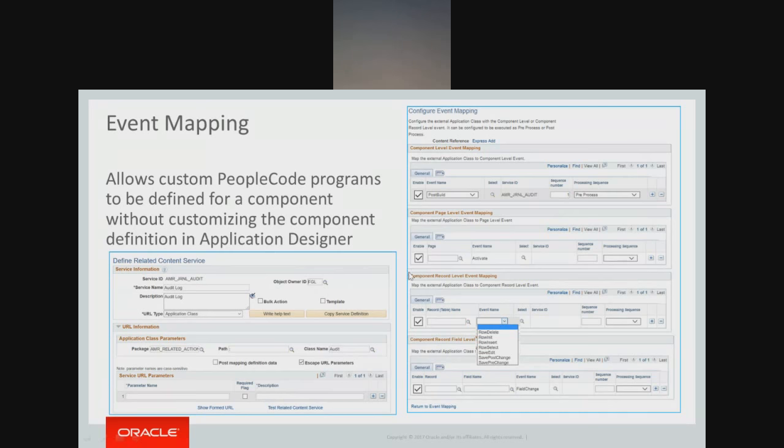Yeah, when you get to this component record level and field level, if you can imagine any of your customizations that you have today where based off of an event, somebody selects a certain field value and you may trigger something based off of that selection. Maybe it will hide fields and make it easier for the end user. That's the part that you may miss because you wouldn't have that ability at the field level and at the record level. Until you get to 856.